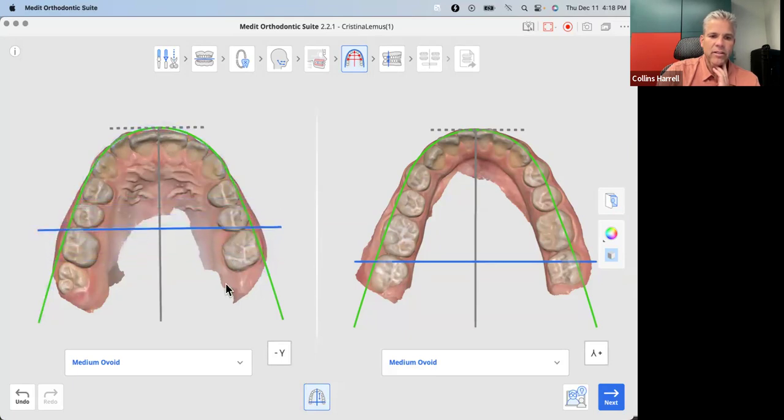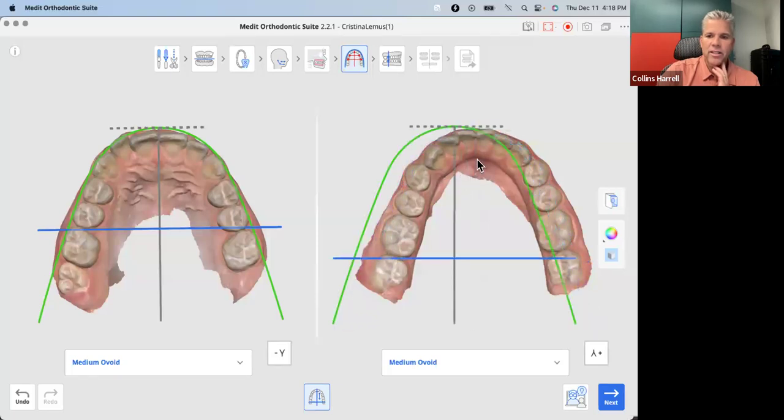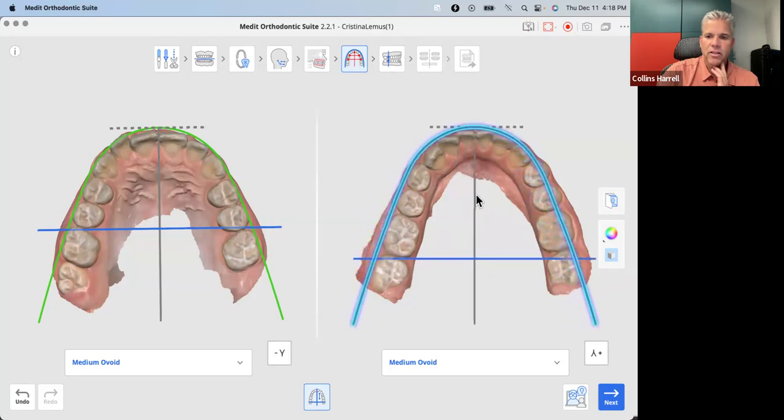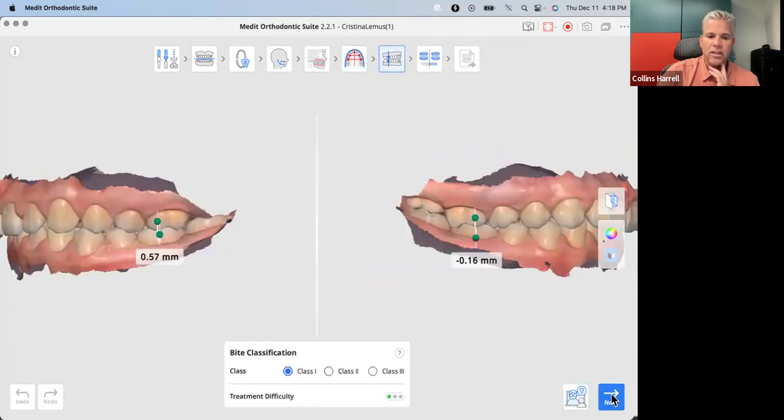I have a little bit of dental asymmetry in this one. And then the lower, you can usually pretty clearly see that notch right there, and I line it up on that notch. So that gray line in the middle goes right on that notch. And then I align in the back, trying to find one that hits the gingival margin of the molars, which I think is a good fit for this patient. It'll be a little bit constricted on the sixes, but I think a good fit for the patient.